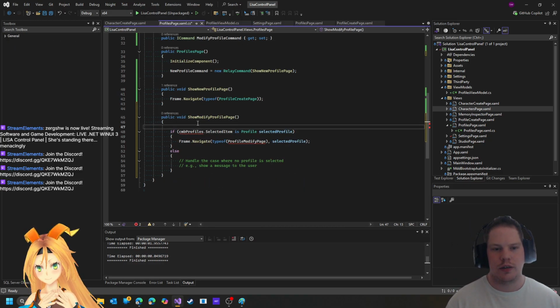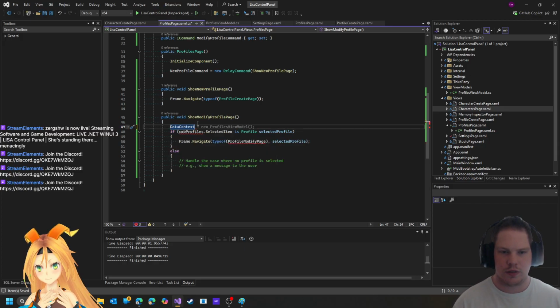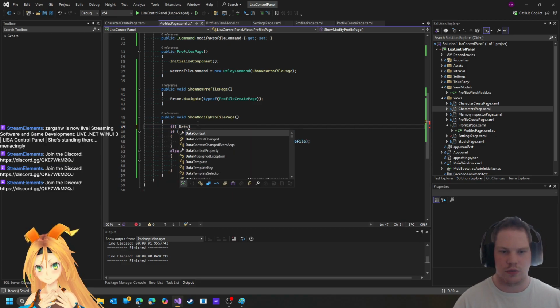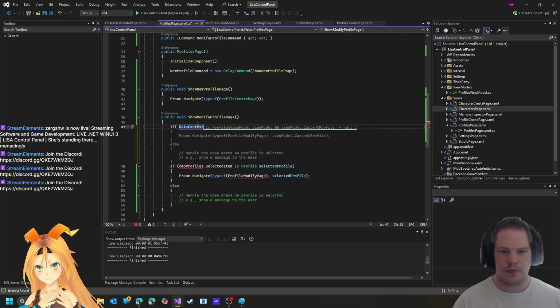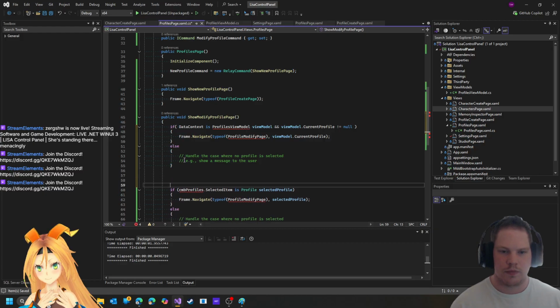So can we data context, if data context is profiles view model? What's happening here?